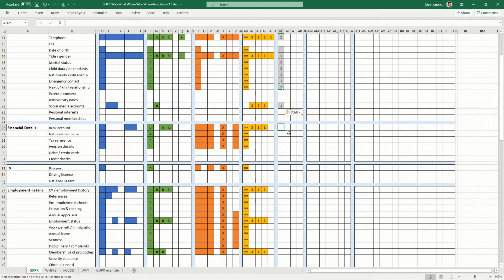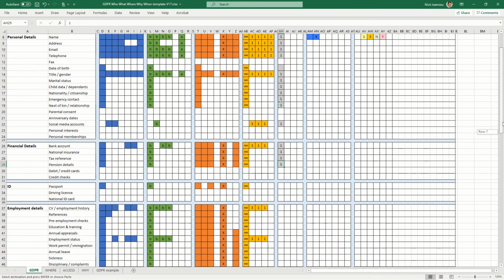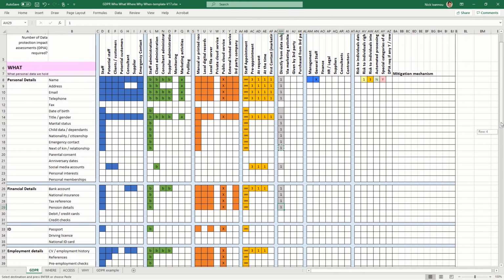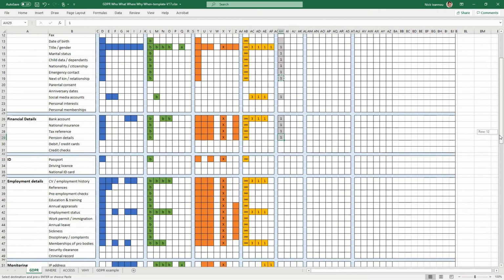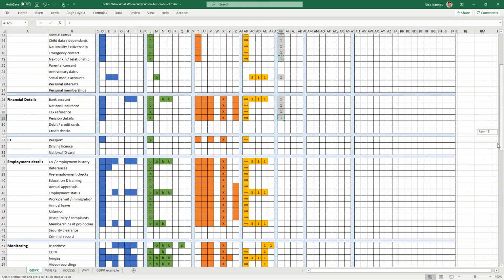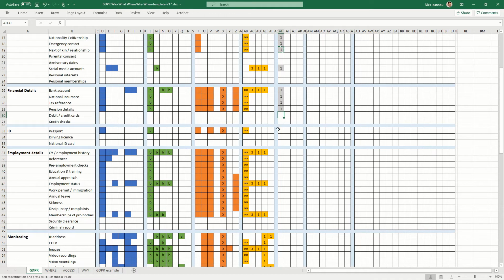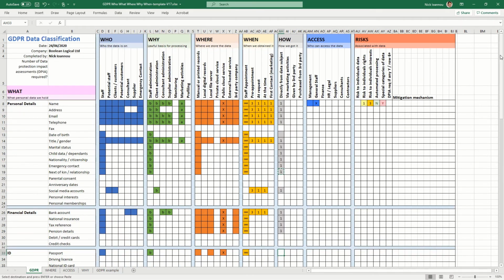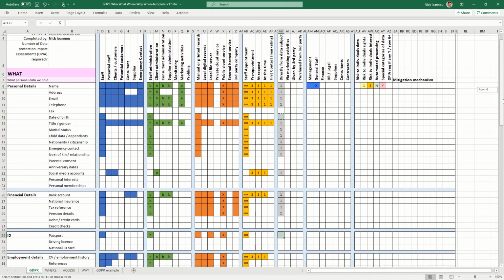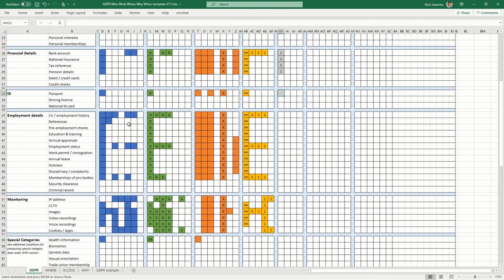So now things like bank, so all of this, you could put a half in there, or if you wanted to say that you want to update and check this and validate every 6 months or monthly, but you don't want to be creating too much work for yourselves. So chances are you scan a passport the first time someone starts, you don't tend to check it and update it. Likewise on references, employment checks, education.